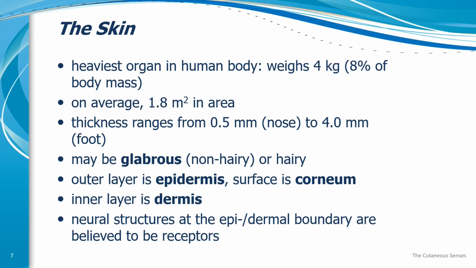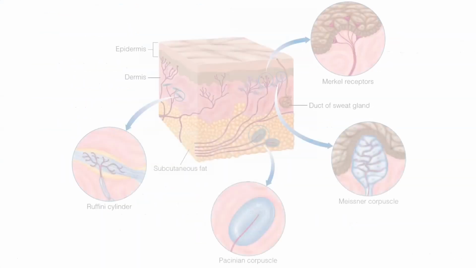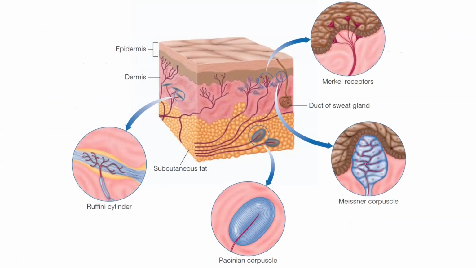Okay, I have some diagrams. I prefer diagrams to photographs because the photographs are, honestly, kind of gross. So here's a chunk of skin. Hopefully you never see a chunk of your skin like this. If you do, you probably want to seek medical attention pretty quickly. So we have the epidermis, and then the dermis, and then a bunch of weird things in your skin.